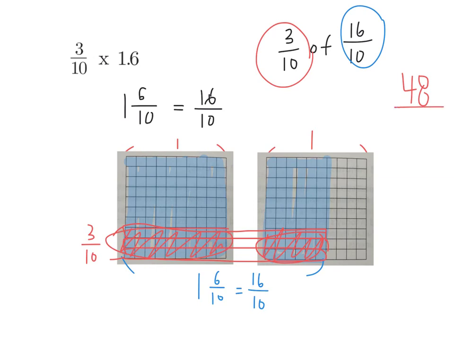Okay, 48 over how many? It's not over 200, even though there are 200 boxes there, because remember, the denominator always tells you how many units one whole is split up into. How many units is one whole split up into? 100. So the answer is 48/100, or in decimal form, 0.48. I want to remind you that unit form is very important here. You need to know what 0.48 means. It means that it's 48 with the rightmost digit in the hundredths place. Okay.